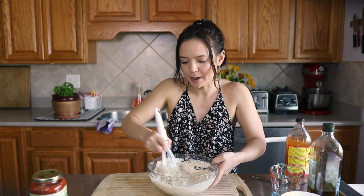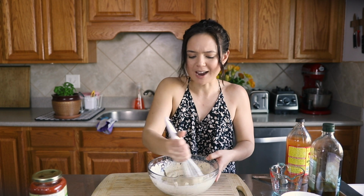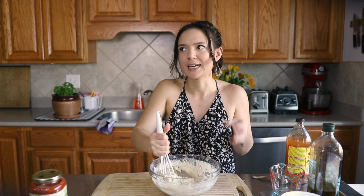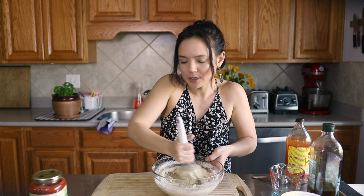I know Bob's Red Mill also makes a gluten-free pizza crust mix, and I've used that a couple times and I just can't get it to work for me. It always ends up being very gummy. I always like the super thin, crispy, cracker style crust.